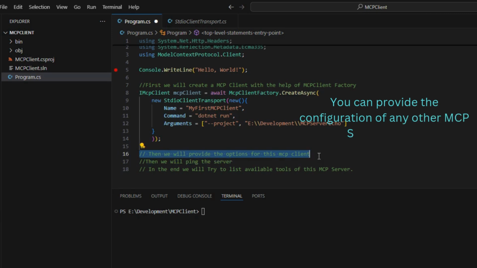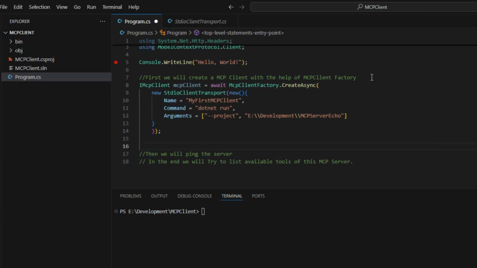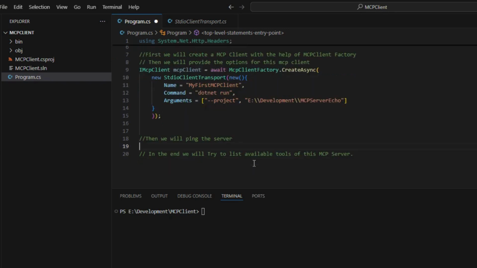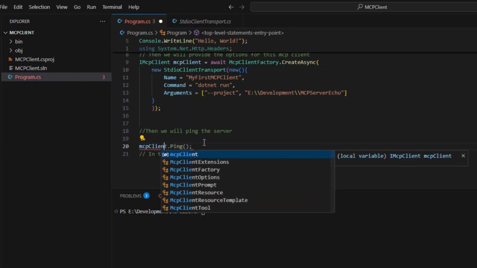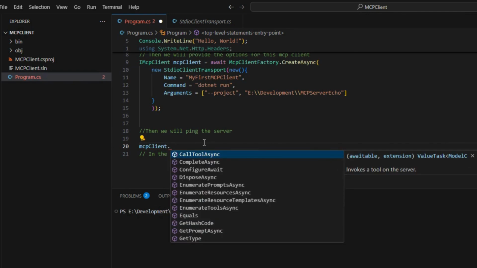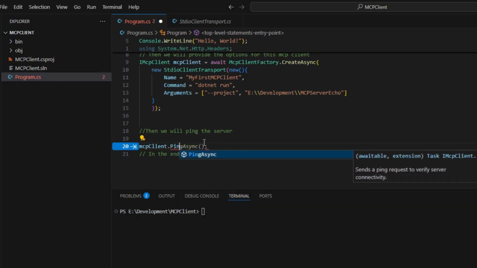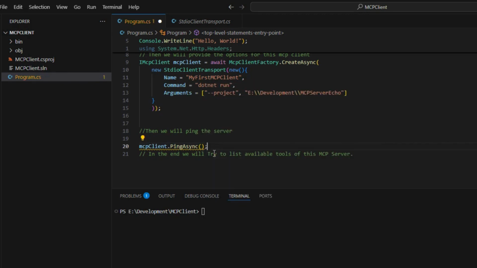Now moving to step 2, providing the options, which we have already done, so that's complete. Coming to the next step, we need to ping the server. It is always good to ping the server first before calling it. There is a command PingAsync provided. This is also an awaitable command, so we will provide the await keyword before it as well.